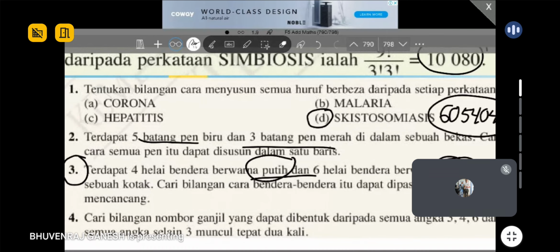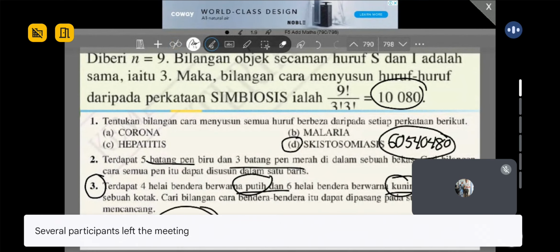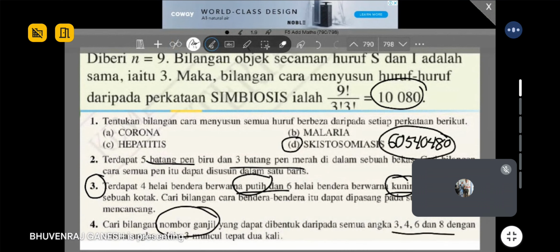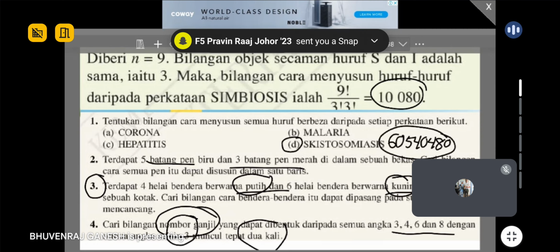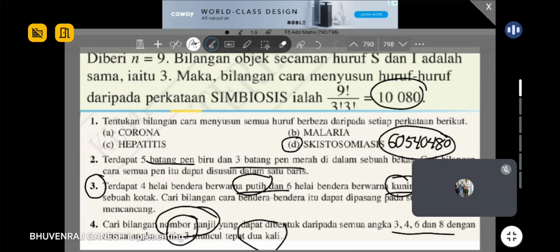All right. So now we talk about how to form a number, guys. An odd number, nombor ganjil, from all these digits. Besides 3, they can appear twice. So with repetition, dengan pengulangan. So how should I do this one? This one is interesting. They say all the other numbers other than 3, they can appear twice. And you must consider the repeating ones lah. Untuk BM kamu boleh baca lah apa yang mereka maksudkan.